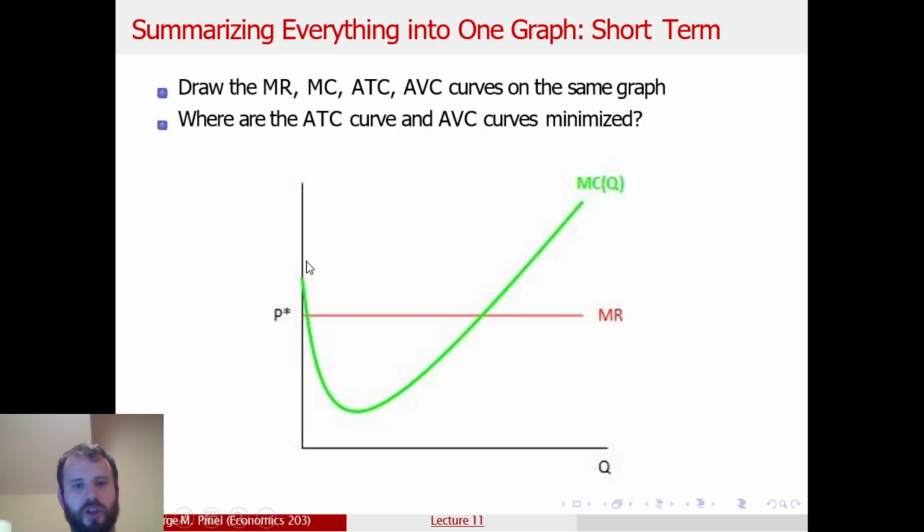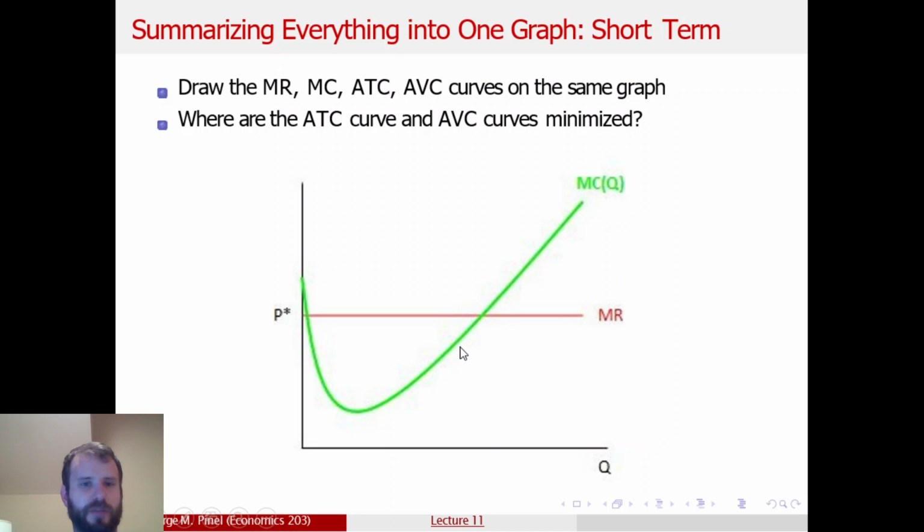Okay. So let's say we have average total cost looking like this. Well, it's going to be minimized at the point where marginal cost is no longer below the average total cost. So average total cost starts higher, and it's being dragged down by the marginal cost until it's not, and then it's being dragged up by the marginal cost. Once marginal cost starts dragging it up, that's the minimum.